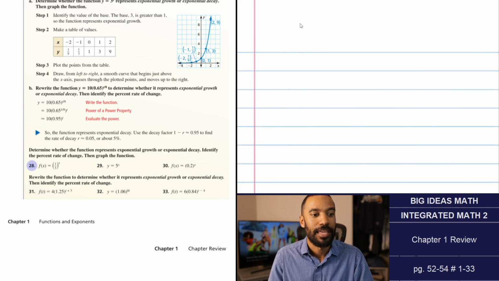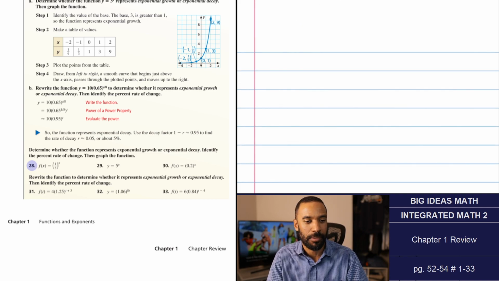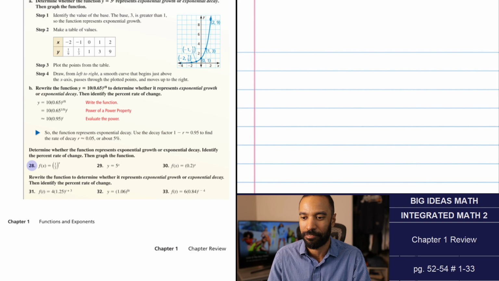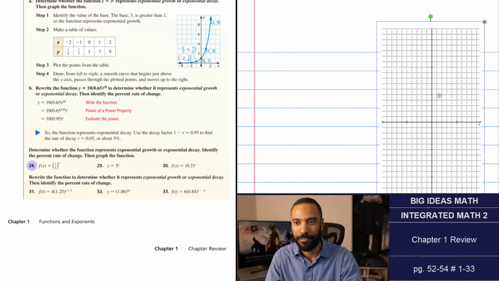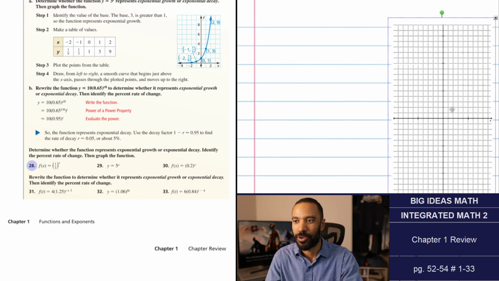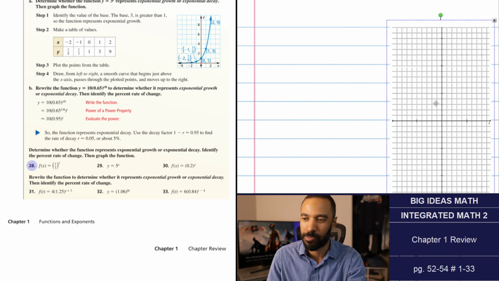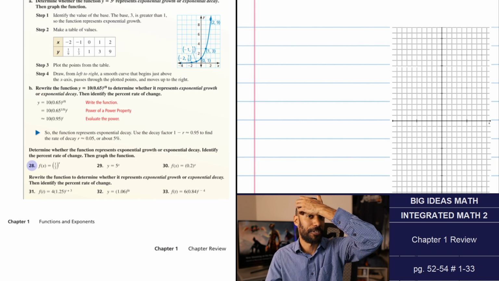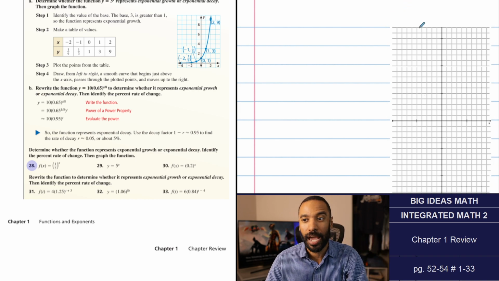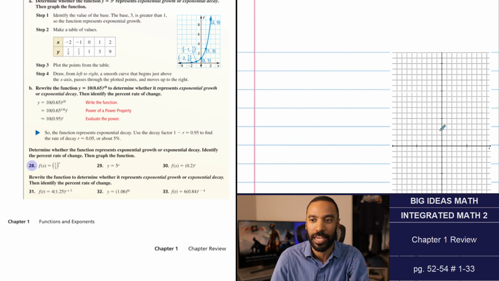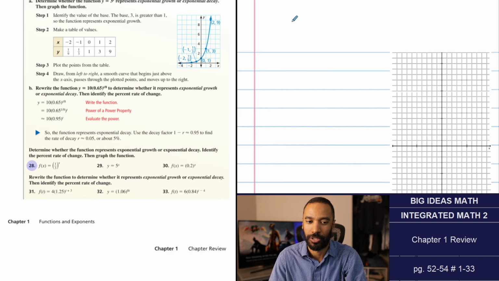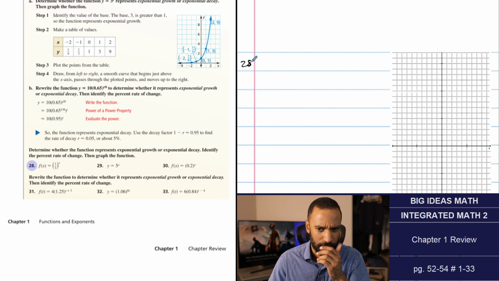So let's go ahead. This is where I'm going to use that other graph. So give me one moment. I'm going to pause and find the other graph paper. Okay, I found one. There we go. All right. So I'm going to use these ones here because exponential graphs can be significantly taller. I think they only go positive on these graphs, so that's okay. They don't do too much on these actually.